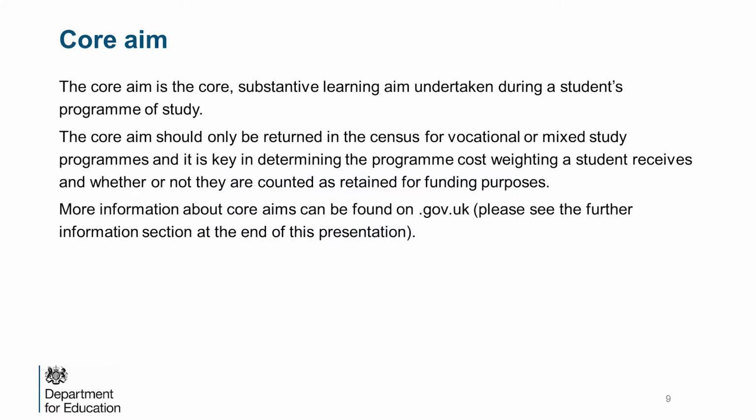Schools need to identify and record the substantive core learning aim for those students undertaking an ESFA-funded vocational or mixed study programme. Where the student is following an academic programme, a core aim must not be recorded on the census. If an academic programme is flagged as a core aim in the census, the student may not be counted as retained. For vocational programmes, the core aim is key in determining the programme cost weighting a student receives and whether the count is retained for funding purposes. Missing or incorrect core aims are likely to have a negative impact on funding.